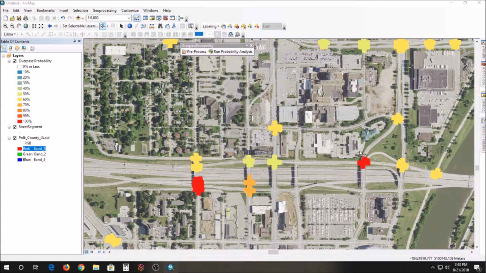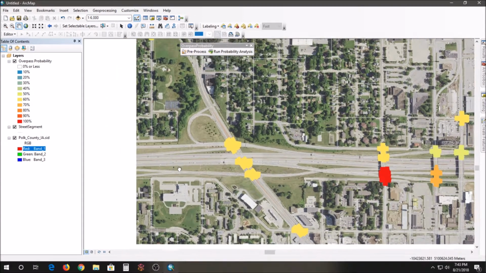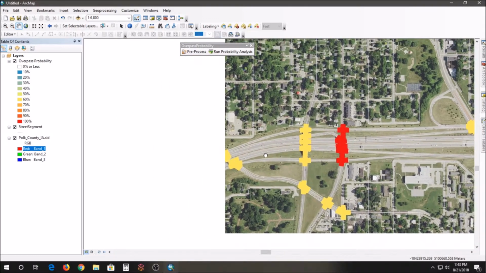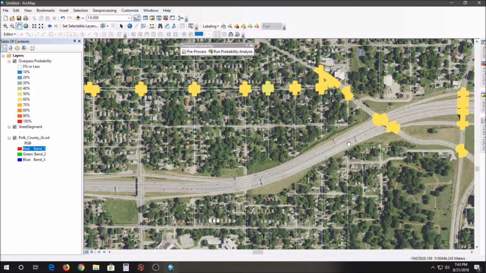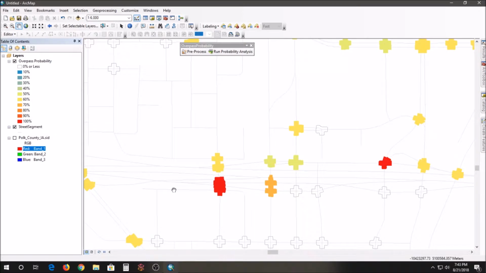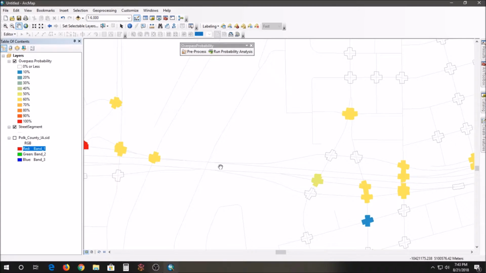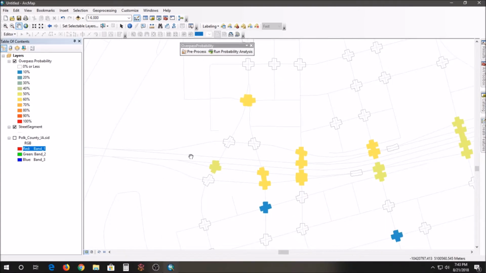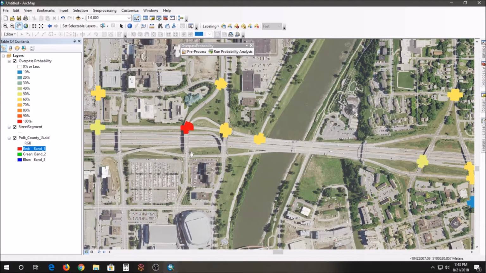We'll hit close, and now we will review the probability assessment. So the ones that we actually chose got put to 100% because they are for sure overpasses. And then if we scroll around, we can see that a lot of the possible overpasses are in a medium, a 50 to 60 range. There are some higher, there are some lower. If we turn off the map, we can see that there are a lot that are 0 or less probability, which is good because that takes out a lot of the work for the GIS specialist to actually review all of these to make sure that they're actual overpasses.